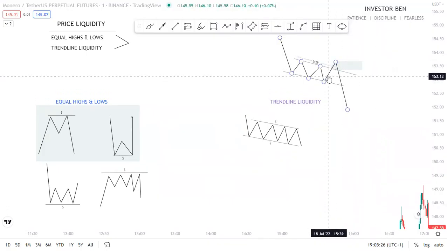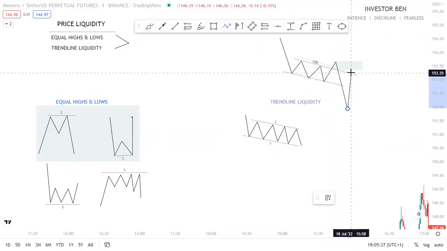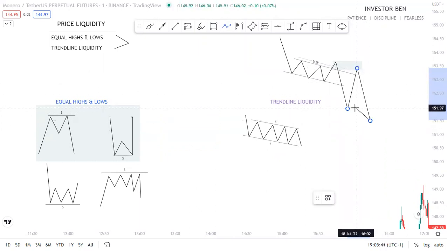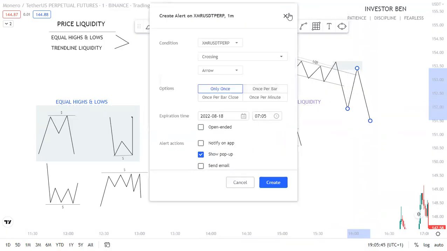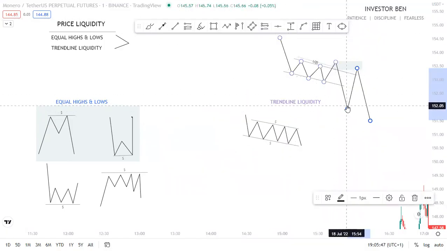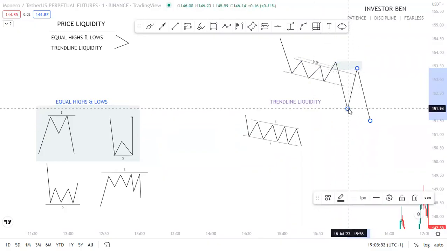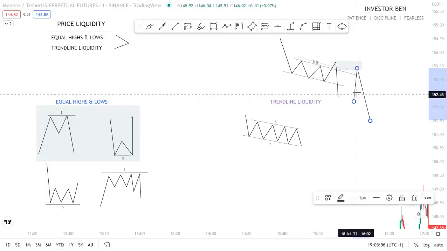The institutions push and manipulate price to clear out liquidity of retail stops at this point. Then price will come back and mitigate from this point before selling down, right? And in the process, you are given a change of character. If you look at things clearly, you see that this was actually a break of high and low, right? So in the process, price gives you a change of character.